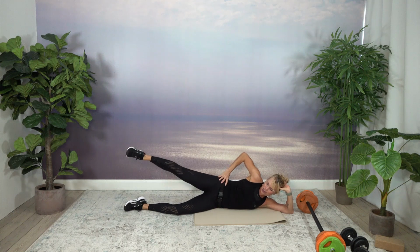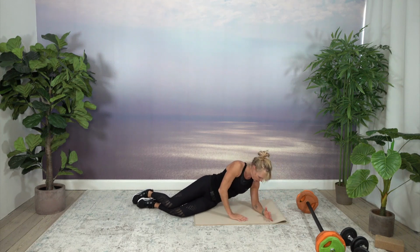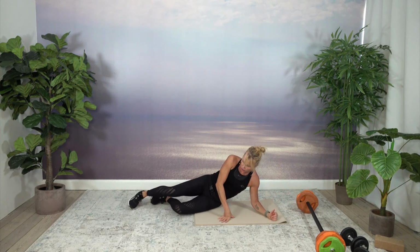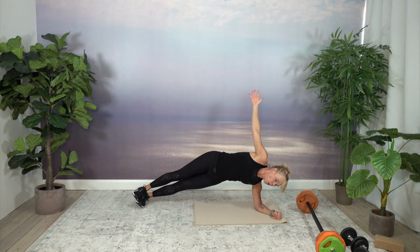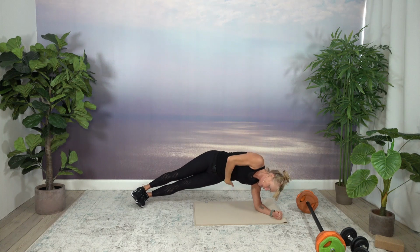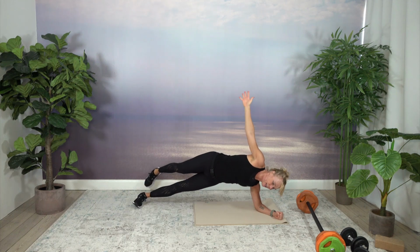Let's do the other side. But know if you practice this a couple of times throughout the week, you'll get it. 4, 3, 2, 1. You stay on this side because we're gonna do a side plank, elbow. You can also do hand if you prefer, knee if you want, or up on your toes. You can stay, lift the hip up. It doesn't have to be like a straight plank, so just lift up. If you want more, toe, front and back.